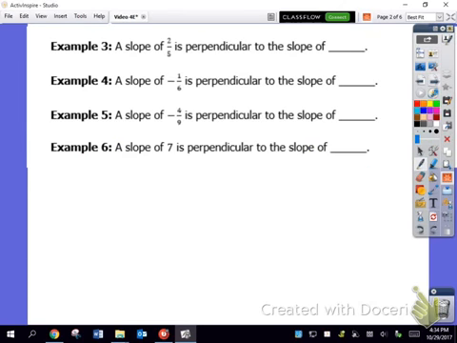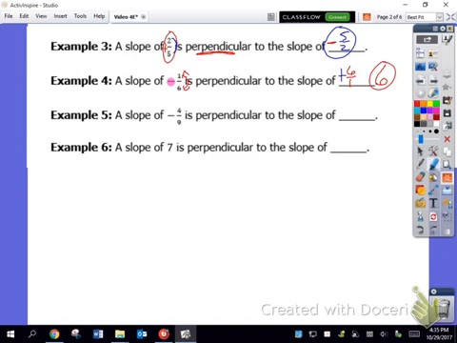So let's look at what the slope would be if I were just looking at a slope. So let's say the slope is 2/3. To be perpendicular means two things have to happen. This one is positive, so my slope has to be negative to be perpendicular. Second thing, I have to trade places. So that'd be 5/2. So my slope would be -5/2. On the second one, the slope is negative, so this one would have to be positive. 1/6 has to trade places, so that'd be 6/1. So the slope would be +6.